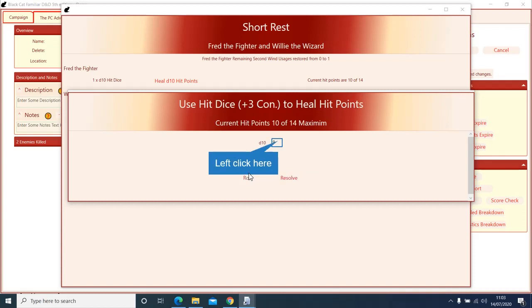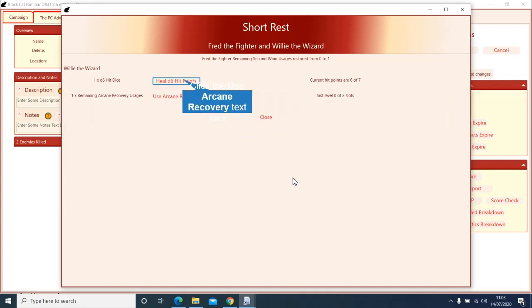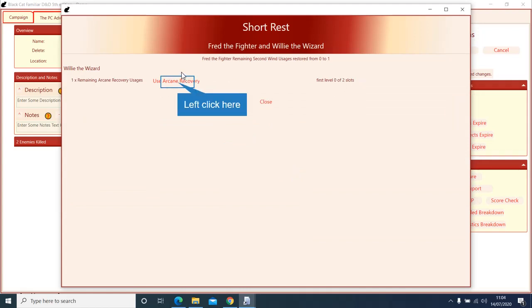All right, so if I roll a 9, that's going to heal up to 12 hit points. That's going to, up to the maximum, put him back to 14. Now, if I rolled a 1, 1's still going to get him up to 14, so in this case, it's not going to matter. He's up to full. Okay, Willie the Wizard, same. He was only one hit point down. So what Black Cat's done there automatically, it hasn't made me roll. It just knows that Willie's up to full hit points.